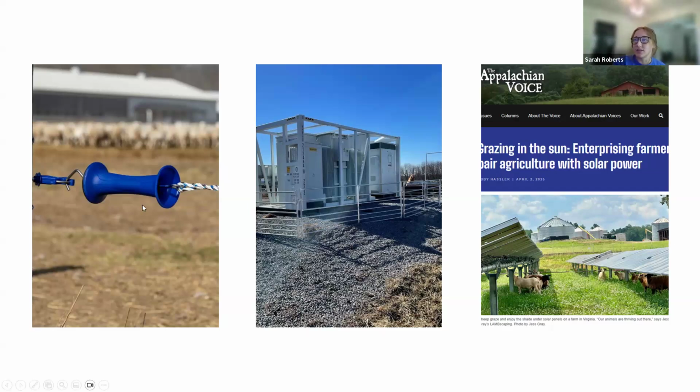A couple of things we've implemented at our central inverter sites: we make sure that hot grips are available if we don't have the nice sheep panels like in this picture. But just making sure that the expectation is we keep that ease of access for our O&M technicians to get in and get out. We don't want to slow the other party down, whether it be our ranchers or the O&M providers. So again, close coordination and communication.